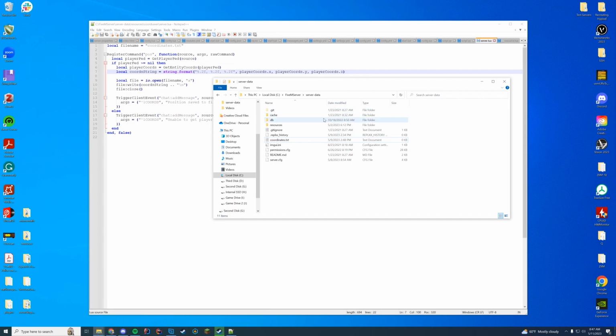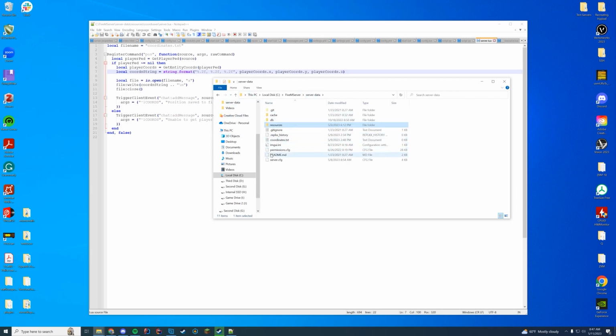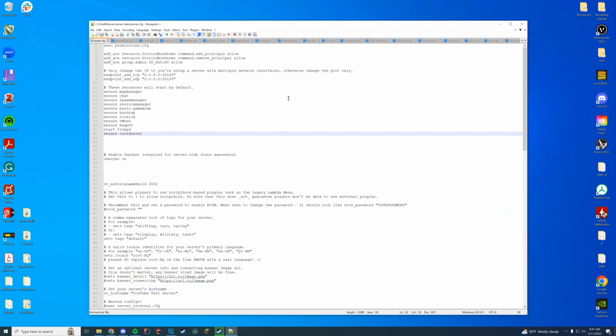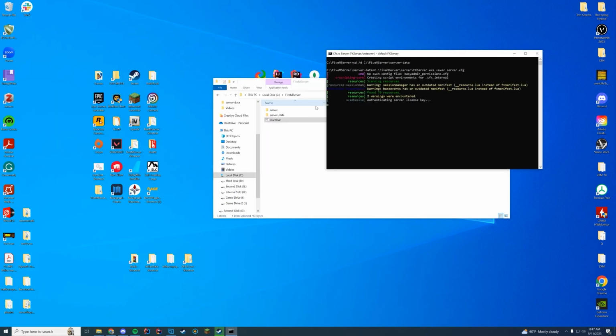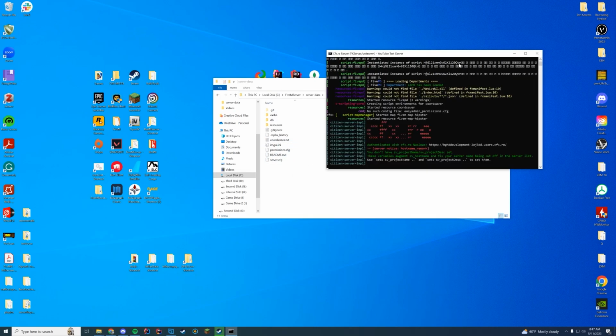All you have to do to install it, drop the coordinates saver folder, linked in the description below. I'll leave a Dropbox link to it. And then you're just going to drop it in here, add it to your server data, server.cfg file right here, ensure coord saver, and then you are good to go. And when you start up your server, make sure of two things. Make sure everything loaded up properly inside of here. And in your server data, make sure you have a coordinates.txt file or you're going to get an error. But right here, you can see started resource coord saver. You're good to go. Let's hop in game and check it out.